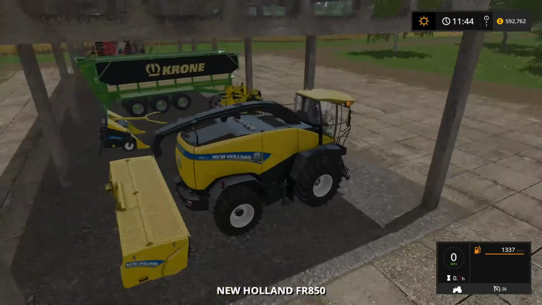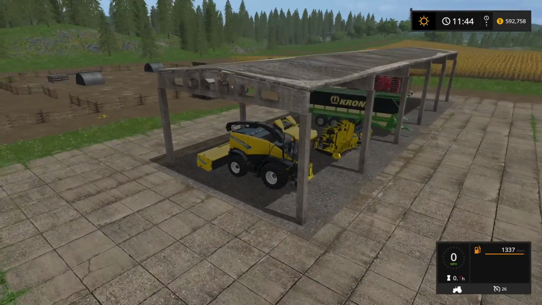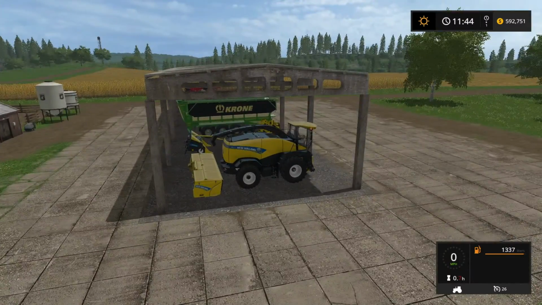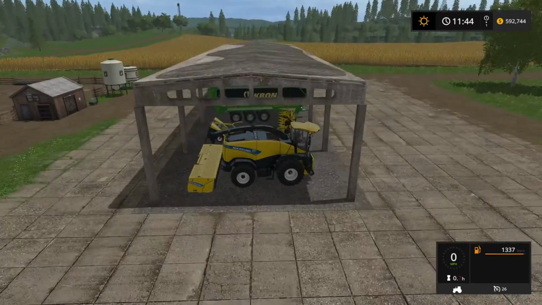All right, let's go back. Here's our forage harvester. We never really used this because we never really got into the animals, or biogas, and that's really the main purpose for this forage harvester. But I'm going to leave it here. Leave all this equipment, like I said, could come back to this map and work it sometime in the future.